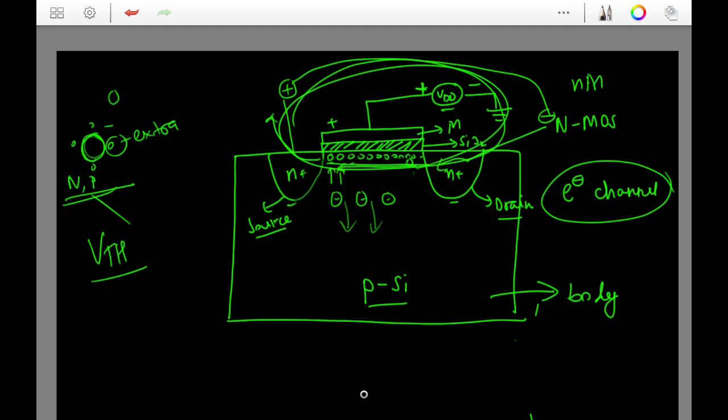Now consider this. You increase voltage VDD, and the number of electrons increases, which means that to conduct a particular current, there are more electrons available. If there are more electrons available, that means the resistance of this channel decreases. So essentially, a MOS is a voltage controlled resistance. Why is that? Because when you increase VDD, the number of electrons increases, thereby making the MOS channel more conducting, or decreasing the resistivity of the MOS channel.